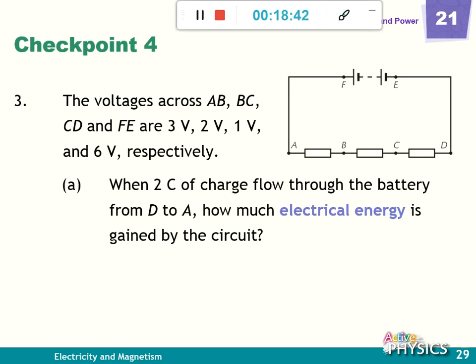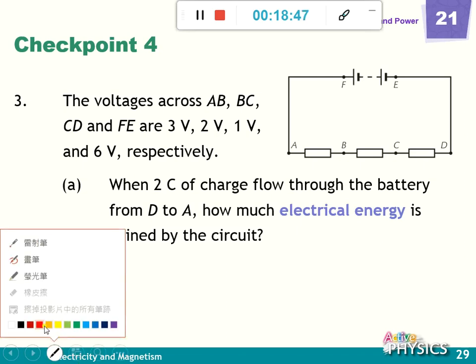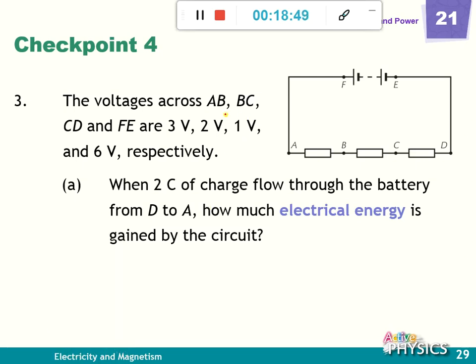Okay, question number 3. This one is similar to the last puzzle. Okay, do it. This one, the voltage across. Once you see across, it means two terminals, two points. It means that the following 3 volts is not potential, it should be the potential difference. The potential difference between point A and point B will be 3. And like that.